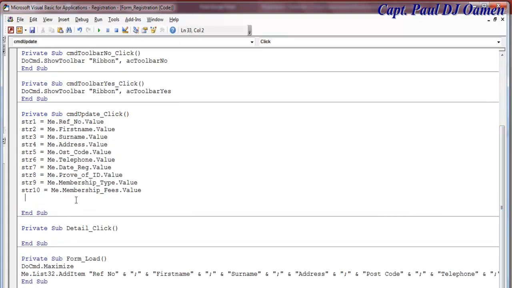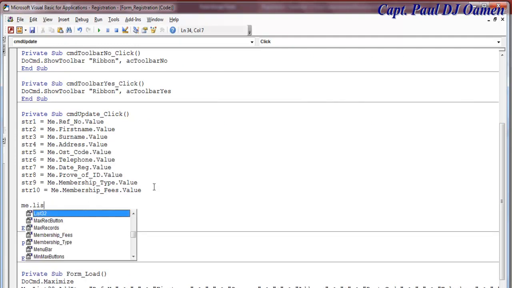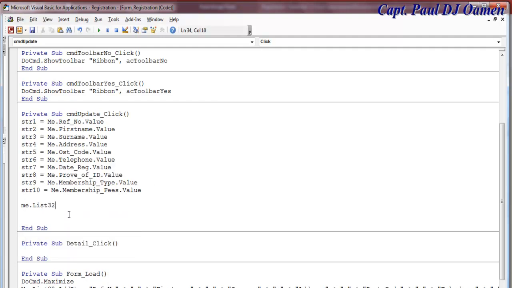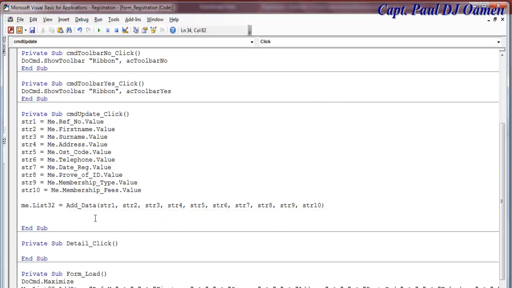So right there, we're going to now enter me dot list 32 equals add data. That is the name of my function, add data, and those are the data meant to be added.